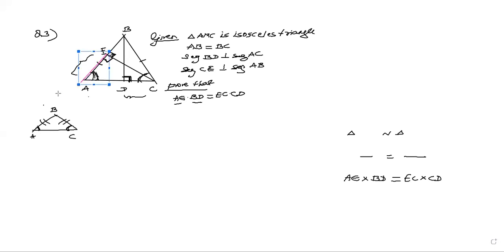AE segment is here, then children, we want AE into BD. When I look at BD, children, where is BD segment? BD is this, children, this green segment. Now, why did I show you the different colors? The simple reason is, you can see them, they cannot be the sides of the same triangle, AE and BD. 4 letters, A, E, B, D. Triangle का नाम तो 3 letter रहता है. तो ये दोनों एक ही triangle के हो नहीं सकते.